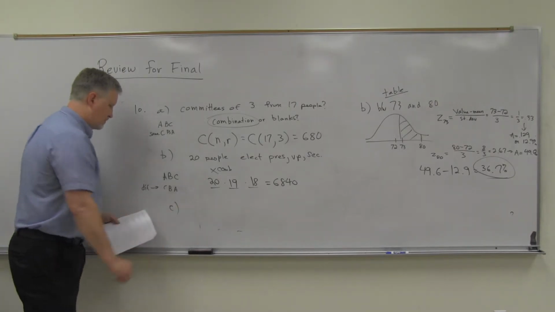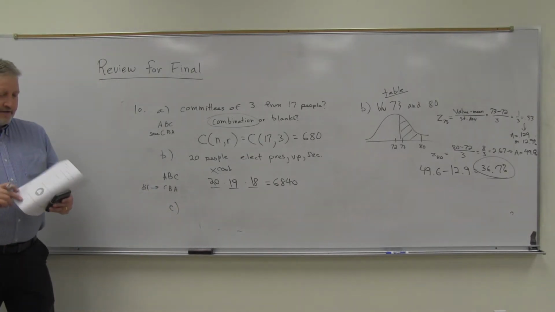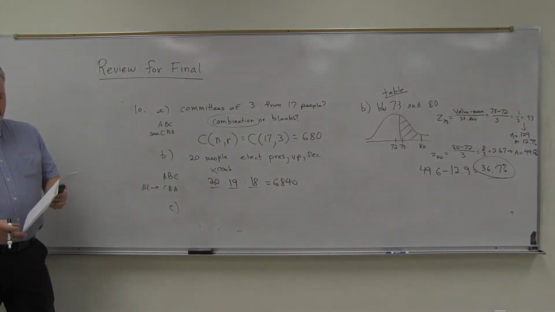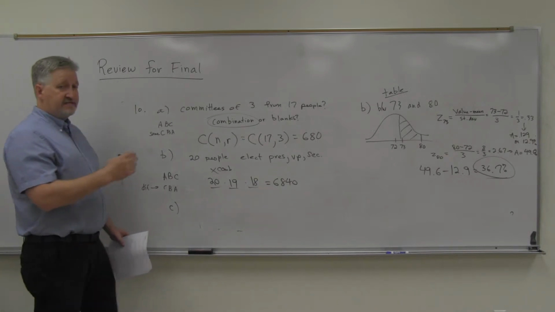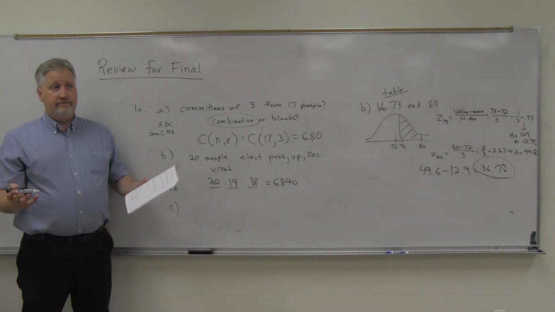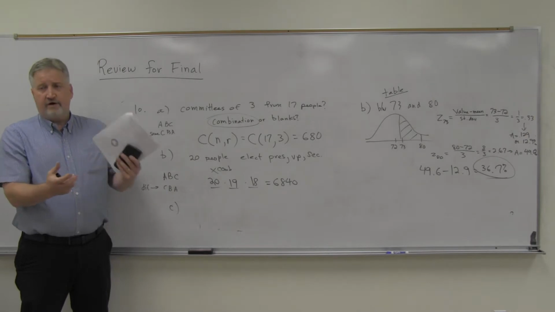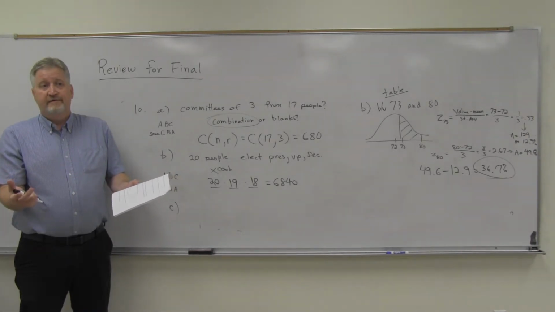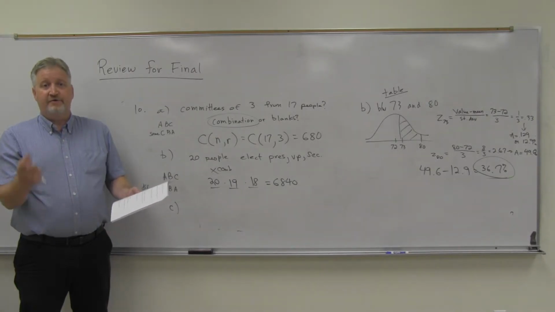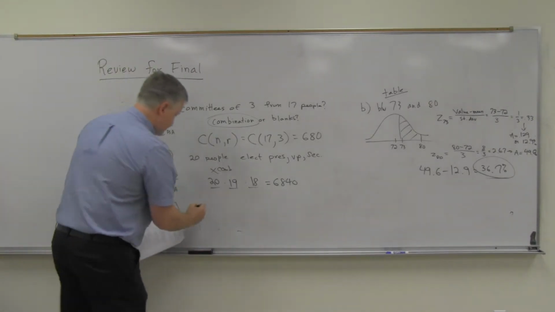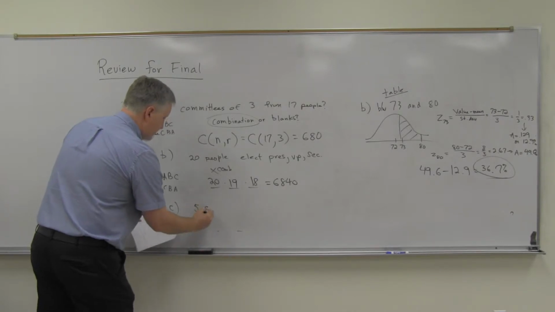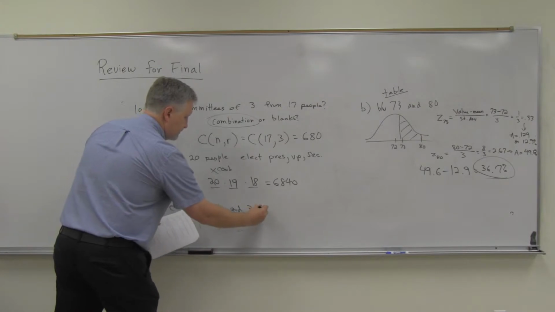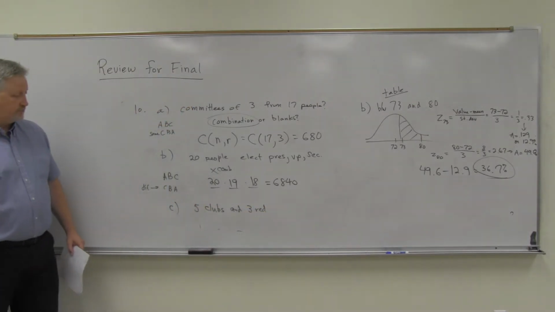And then, one more reminder here of these. How many 8-card hands are there that have 5 clubs and 3 red cards? Okay, so on hands of cards, the order doesn't matter either. You hold the cards however you want. If it's the same cards, it's still the same hand of cards. So the order doesn't matter on hands of cards, so it's a combination. However, we want 5 clubs and 3 red cards.